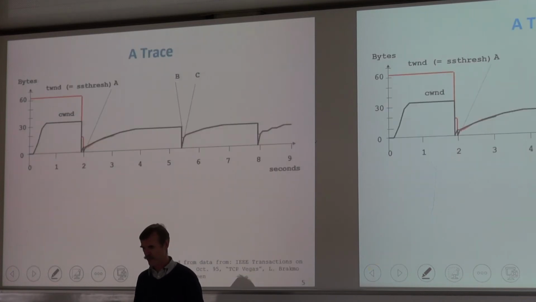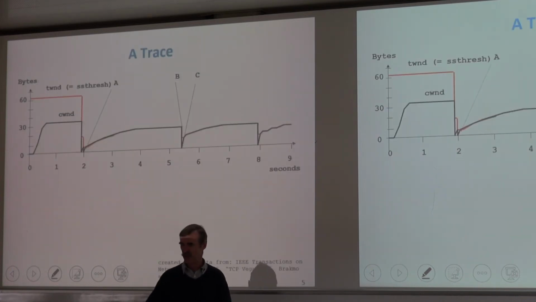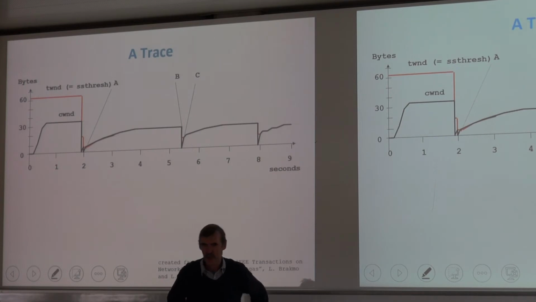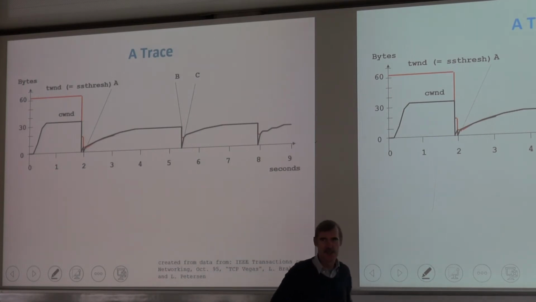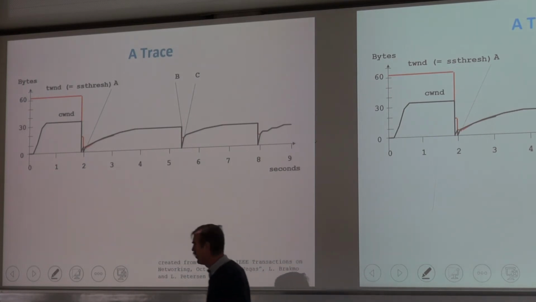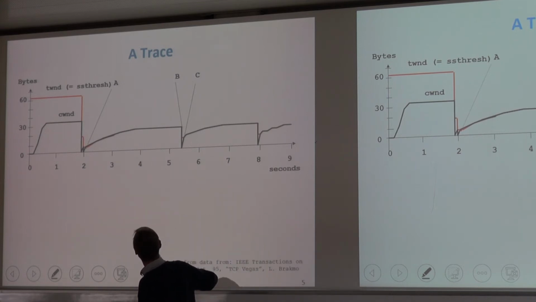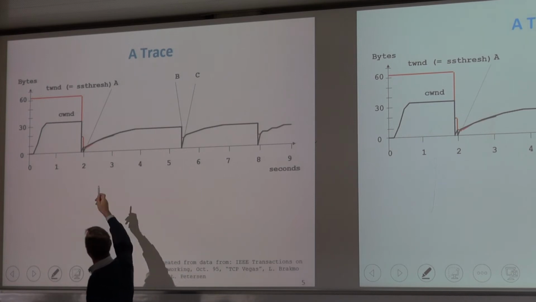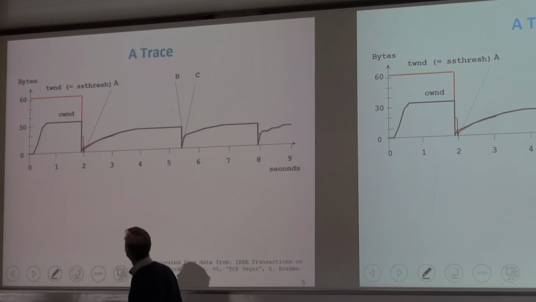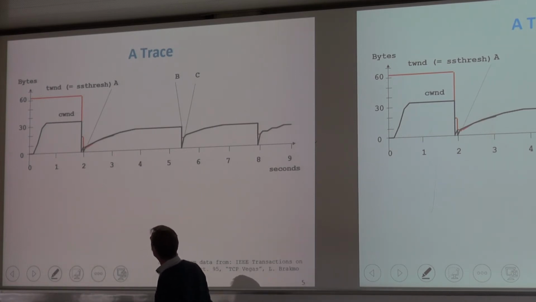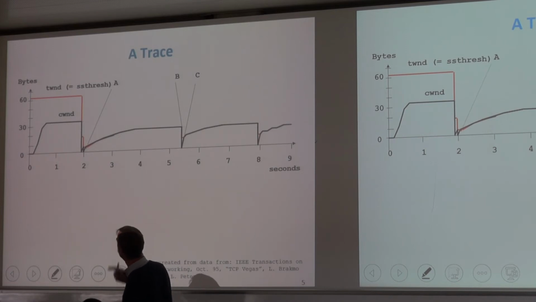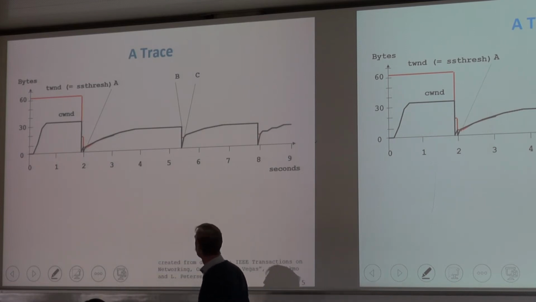So if we combine those two things, here is how we can view the lifetime of a TCP connection. So here, this is showing as a function of time, essentially round-trip times, the size of the window maintained by congestion control in TCP. It's not in bytes, it's in k bytes here. It's taken from this paper here.